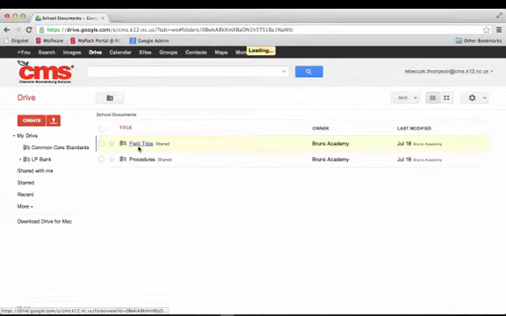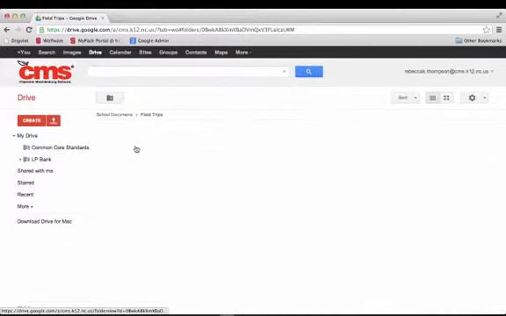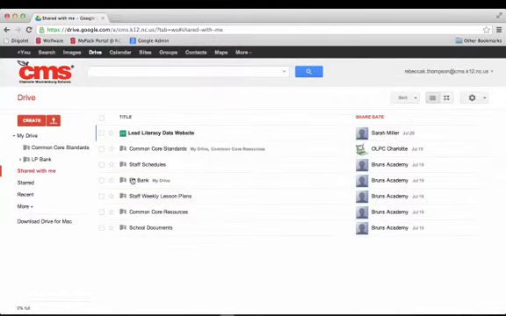School documents. Field trips. If you create a field trip request and already wrote out all of the standards or the rationale behind it, or if you've already written out a permission slip, there's no reason for every grade level to have to rewrite it again. This is an area where you can upload your work and you'll always have access to it, and you can feed off and use other people's.